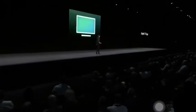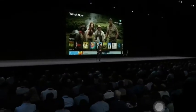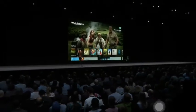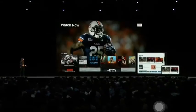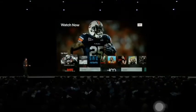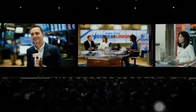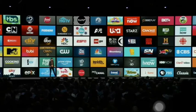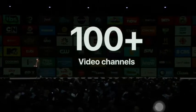These movies and so much more are available in the Apple TV app. The Apple TV app is the center of your video experience, a single place to find and watch what you love across your favorite apps. It's on Apple TV, iPad, and iPhone, where you can find not only on-demand TV shows and movies, but also live content, including sports. The Apple TV app now offers a huge range of live sports. And we've added live news to make it even easier to stay current. The addition of live sports and news providers brings the coverage of the TV app to over 100 video channels, giving you a massive selection of content all in one place.